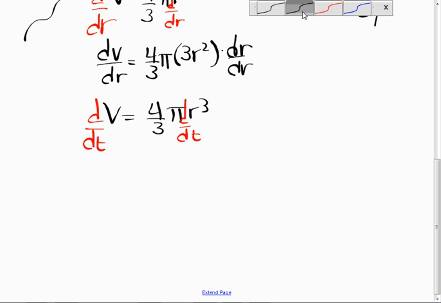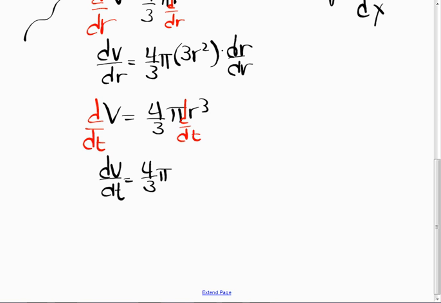Okay, so what do I get? Equals 4/3 pi. Now, when you say the derivative of r cubed is 3r squared, that's not with respect to time. That's if I change the radius. How does the cube of the radius change? That's how the volume changes. So it's 3r squared. And then I have to say, well, how did r change if I change time? So I have to do the derivative of the inside function, dr dt.